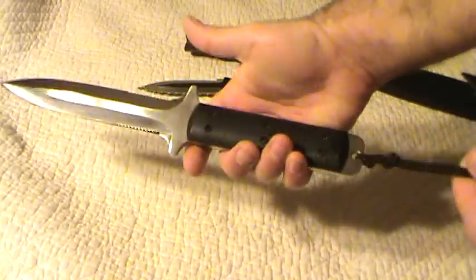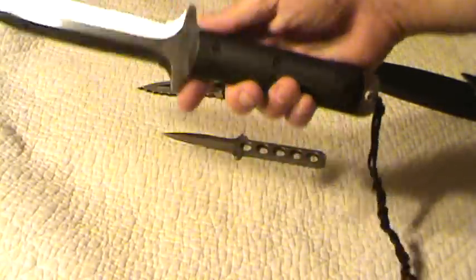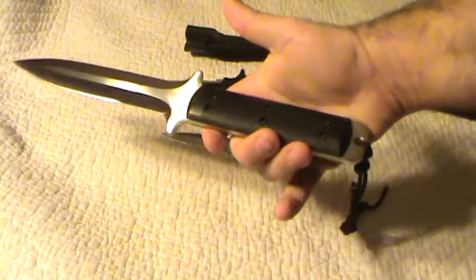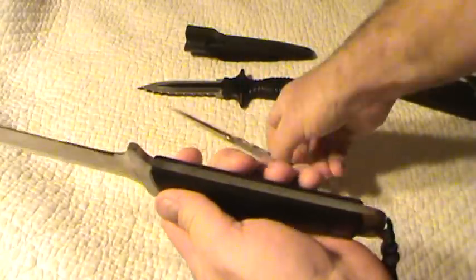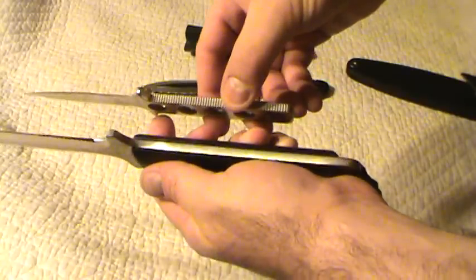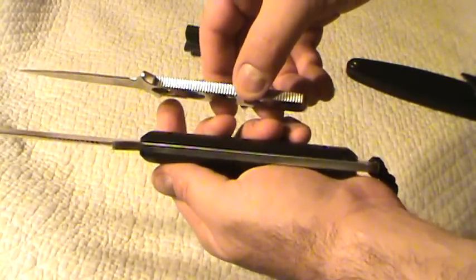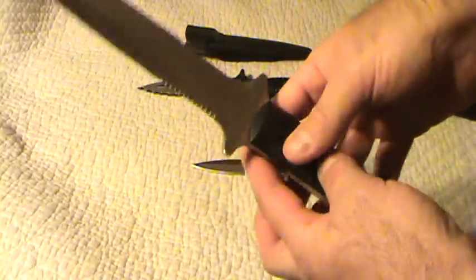The handle is very substantial — it's got six little hex screws holding it in place. It feels to me like ABS. Nothing crazy. The stock on this thing is really thick, though, for basically a budget knife. It's about a quarter inch, six millimeter — roughly about the same as the Tecna. It's got a couple of nicks on it, but the blade itself is in really good shape.